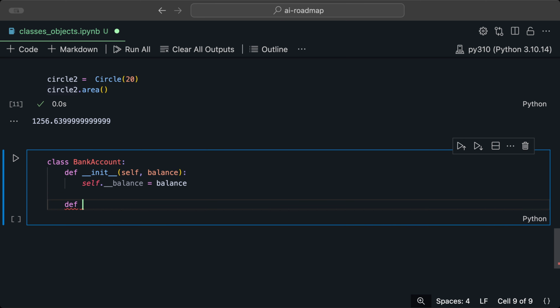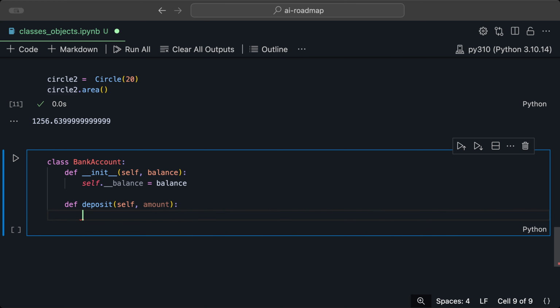Then we're going to have a new method, which is going to be our deposit, which is what we're going to be using for depositing into our balance. And we're going to provide the amount. And we're going to be adding that to the balance.